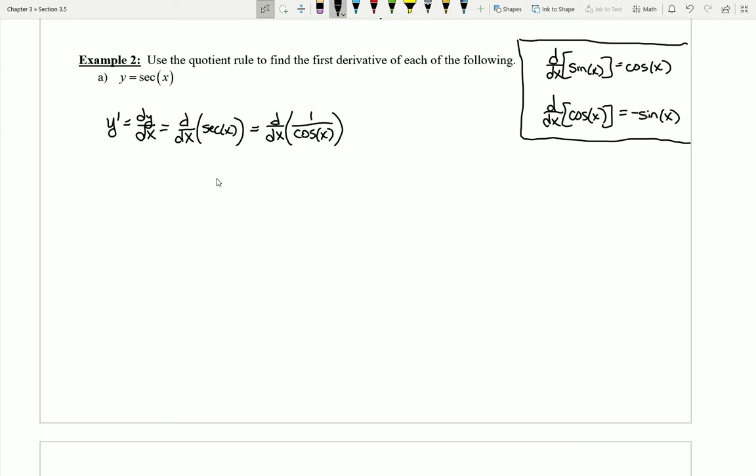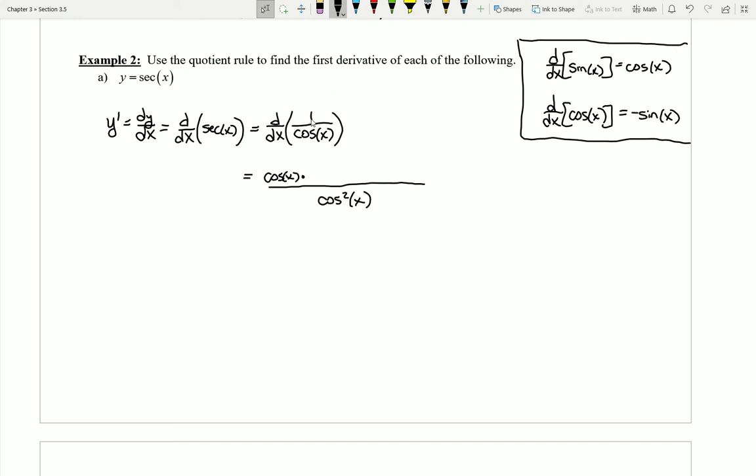So let's go ahead, and on the next line, I'm going to work out what the quotient rule would state. So remember our setup for the quotient rule. We'd take the denominator and we'd leave it squared down there. And then we would put it in the numerator left completely alone. Then we could start by multiplying by the derivative of the numerator and fill in a pseudo product rule up here, except we know that it has a subtraction in the middle.